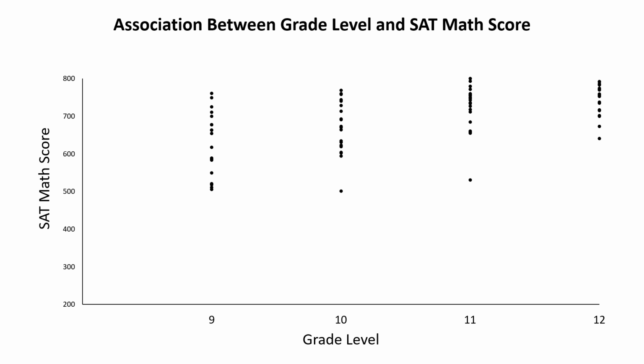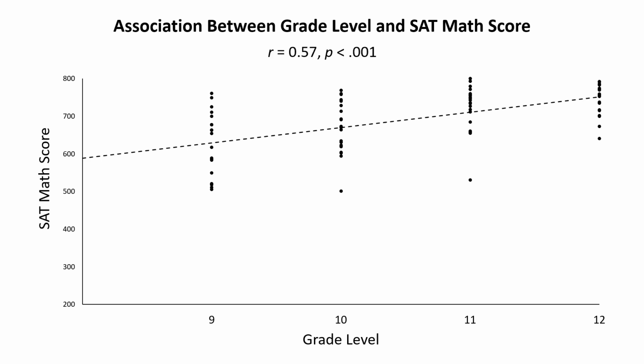So to answer our question about whether students' math accomplishment increases over the course of high school, we're going to start by looking at the association between grade and the students' SAT math scores. Here I've created a scatter plot with our x-axis showing students' grade level, so increasing over time. And on our y-axis, we've got SAT math scores from a low of 200 up to the highest score that they can get, a score of 800. And here I have superimposed a graphical representation of the correlation between students' grade level and their SAT math score.